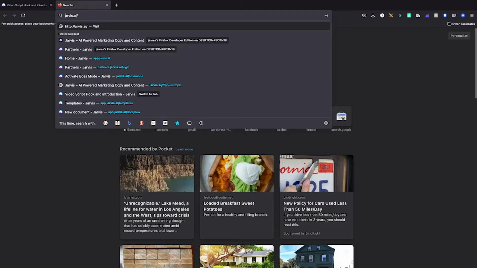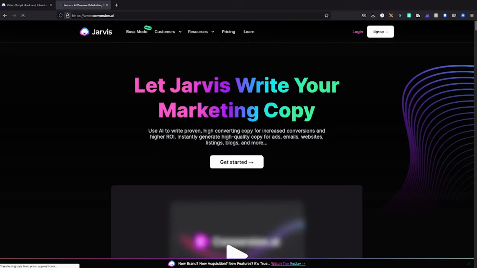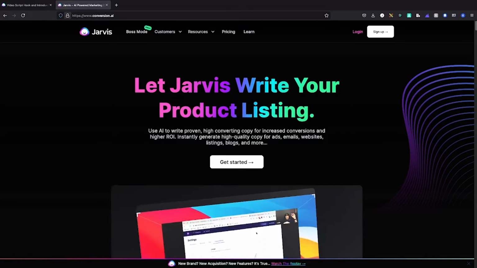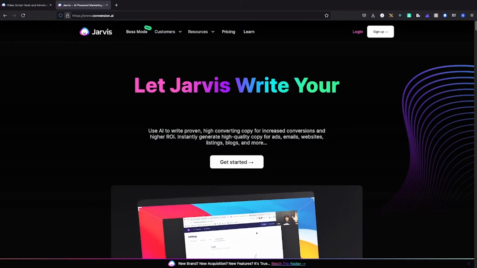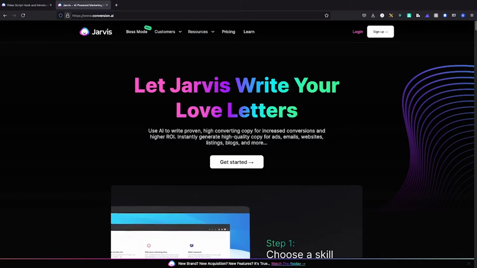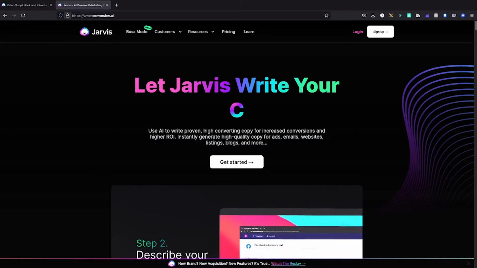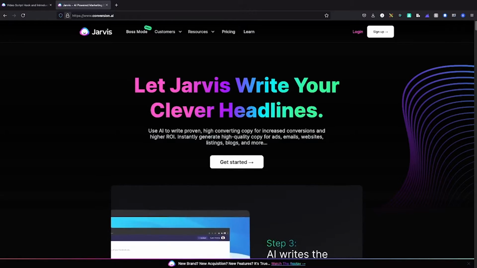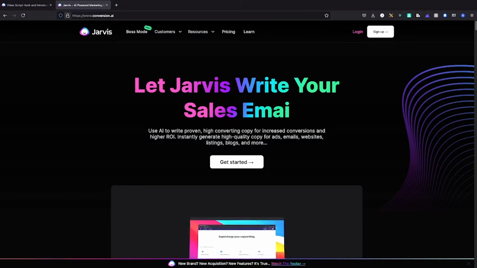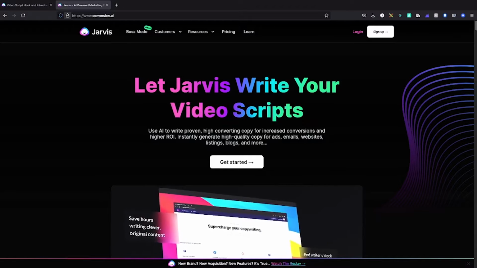They go as Jarvis.ai or Conversion AI. They recently rebranded to Jarvis, so we're kind of in that awkward transition phase. And Jarvis is an automated intelligence copywriting, content writing, content producing tool. And it uses the GPT-3 AI to create content from very small user input, very small prompts.